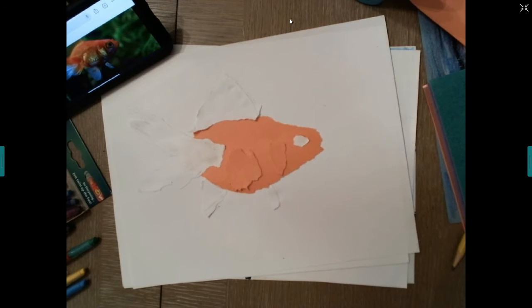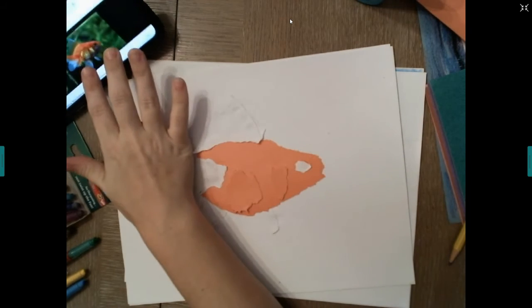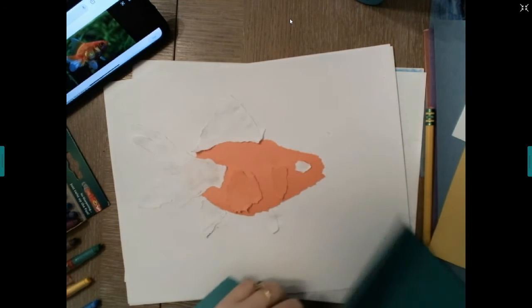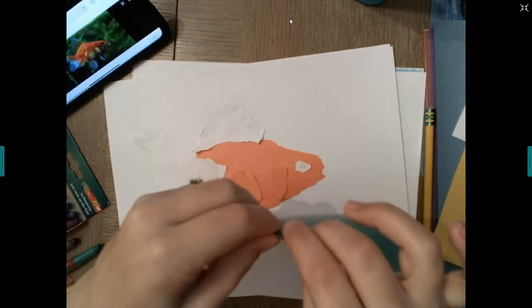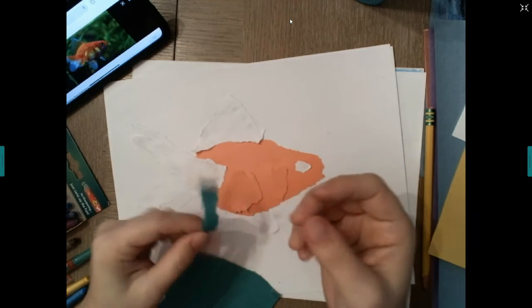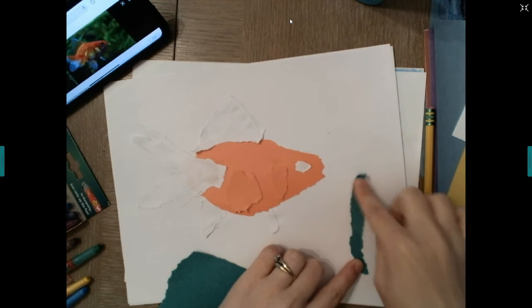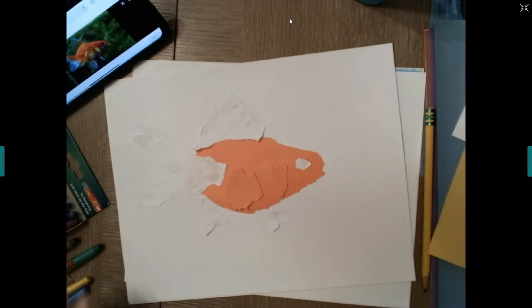So now I can add texture to my fin, but before I do that, I'm gonna let the glue dry. Now, for the background, there's just a bunch of green. Now, I did want to show you some other little tricks that you can do. When tearing paper, if you tear the paper real thin, like in a strip, it kind of curls on you. So if you're wanting to show some 3D, you can glue it up to about here and let the rest kind of hang off. And I can add some texture, but I'm going to color the background first before I add texture, because then it's harder to color.